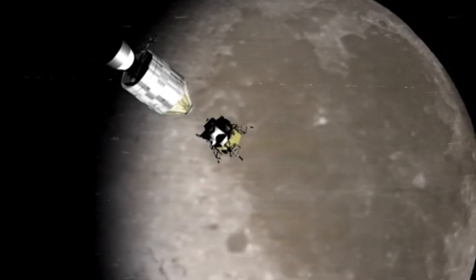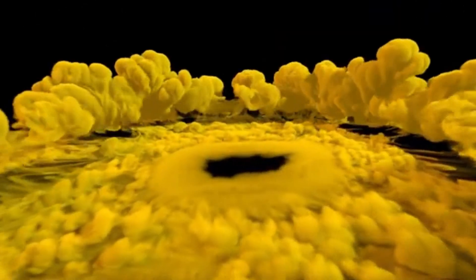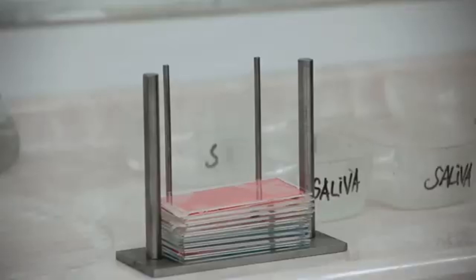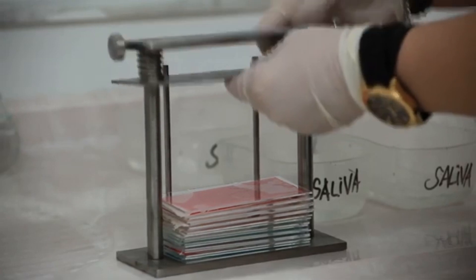Is its subsurface ocean a habitat for bizarre, thriving life forms? What do its tectonic activity and chemical signatures say about exoplanetary systems? And what other secrets lie hidden in the Kuiper Belt's icy twilight? Pluto is more than just an old relic — today, it's a call to the future.